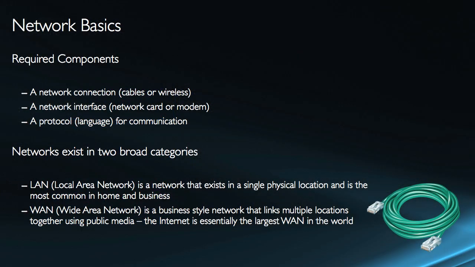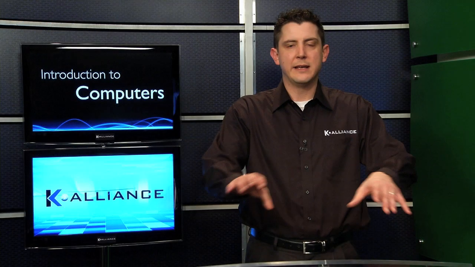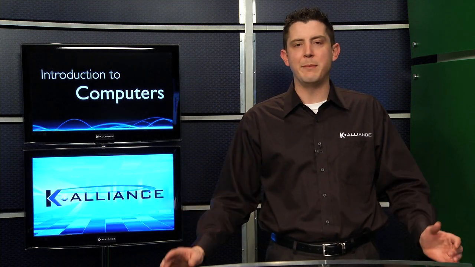You can have more than one protocol, but when communicating, we need to be using a protocol common to both of us. So those are the three things: an actual connection, a network interface, and a protocol. There are two broad categories for networks: local area network and wide area network. LANs are networks that exist in a single physical location — the most common type, even in businesses and always in home networks. A wide area network is an almost solely business-style network that links multiple physical locations together using public connections. The internet is essentially the largest WAN in the world — it's a network of networks connecting different computer networks together.